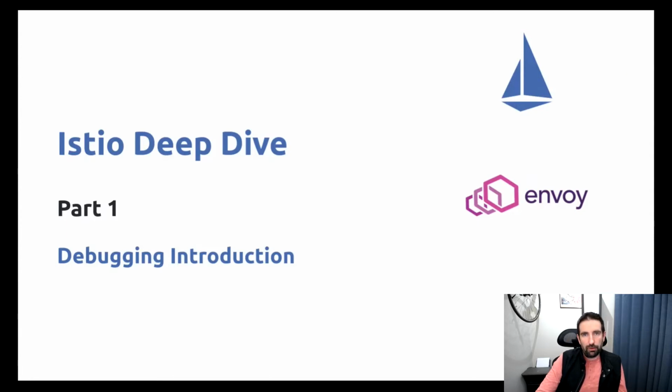I am going to be focusing on Istio, but I will also be talking about Envoy, which is the proxy that provides the data plane. When we talk about the Istio sidecar container, we're basically talking about Envoy. Understanding how Istio and Envoy work together can help you properly design your service mesh, as well as troubleshoot any issues that might arise.